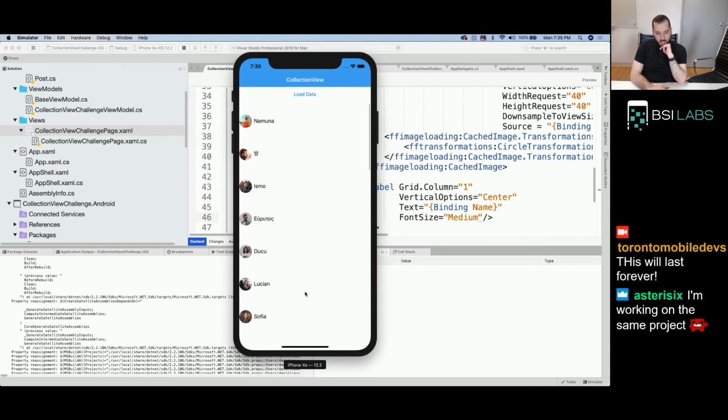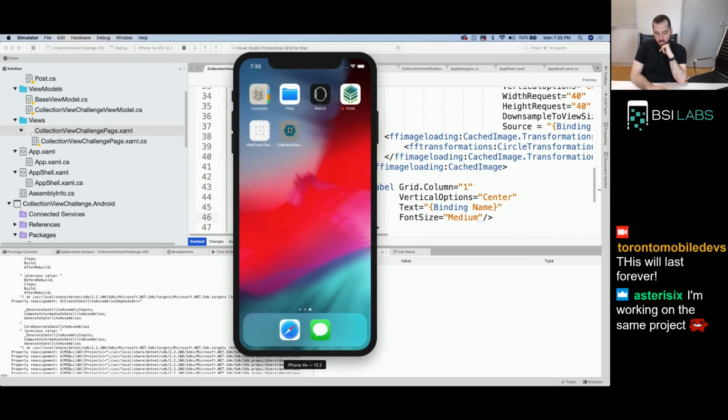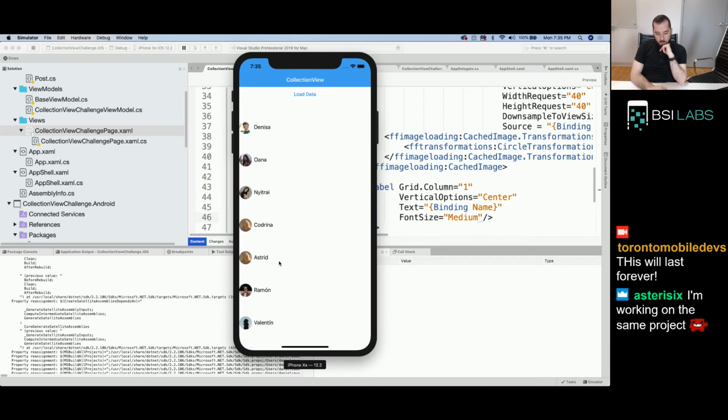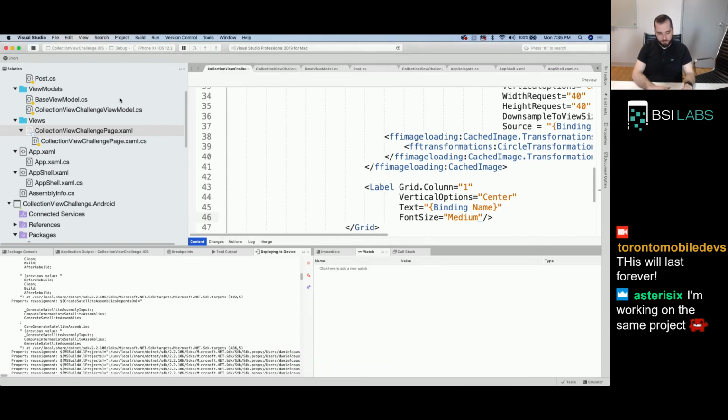So as you see, we're hitting like 25 items, and in the future, what I want to do is, when we hit the bottom of the collection view, hit the API again for a whole bunch more information. And we also have to change the way we're loading data initially. Looking good though.